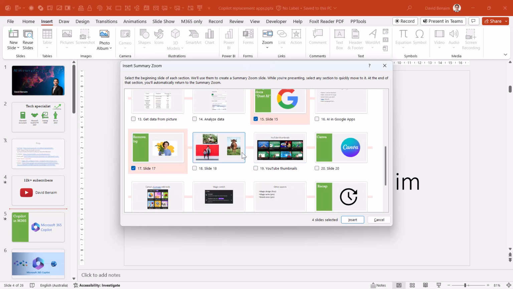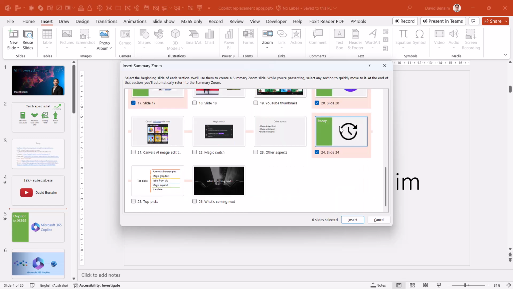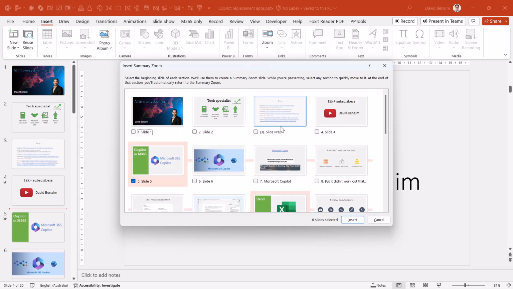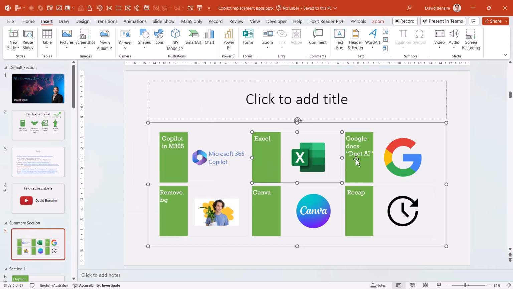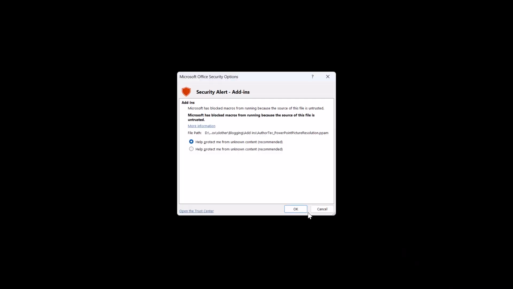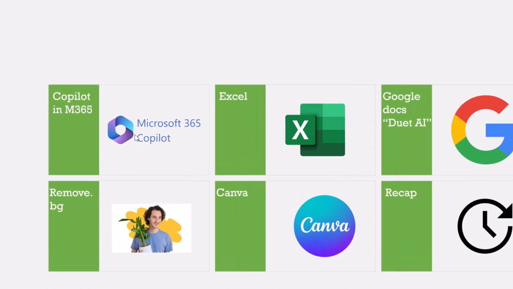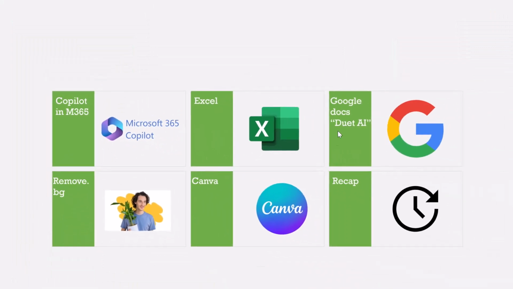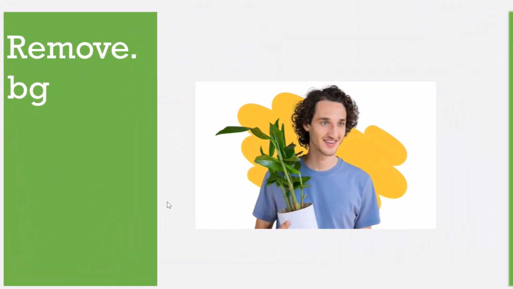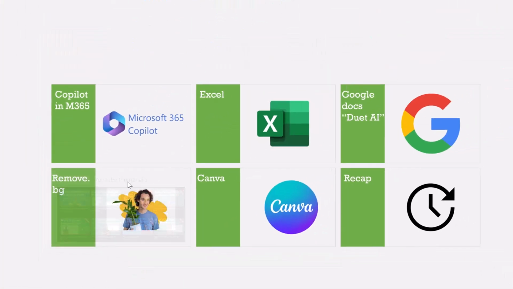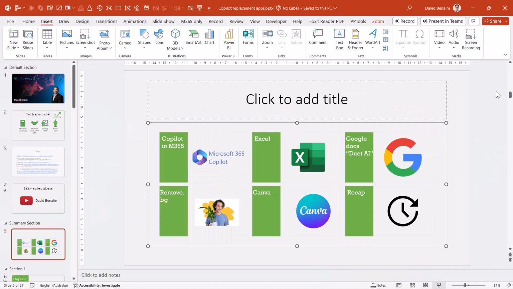I'm going to choose my 6 ones, which are headers. Note that what I did was I put the same formatting for each slide, and I'm going to press Insert. PowerPoint will create sections, and it will have this summary section. And this is a special thing called a zoom here, which if I go into slideshow mode, then as I click on each one, it takes me to that section. But I can click on any one of these. It doesn't have to be in a linear order. For example, I can go here and run through those slides. And when I'm done, it comes back to the agenda, which is really fantastic.